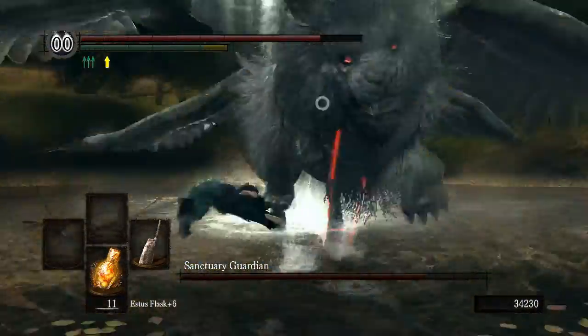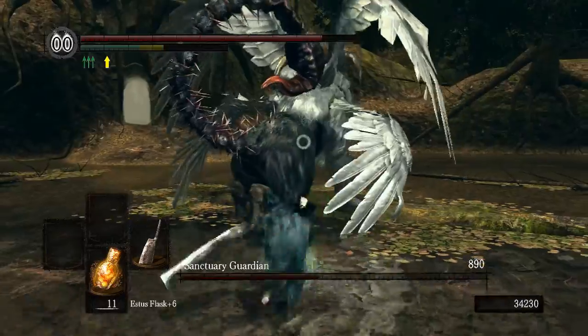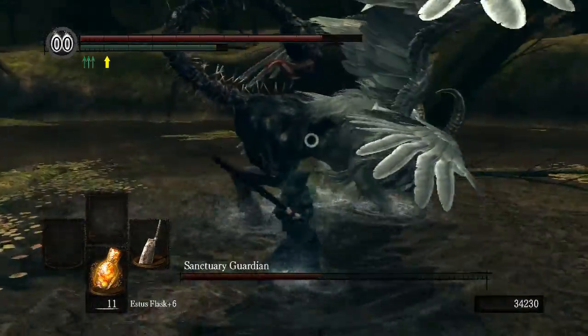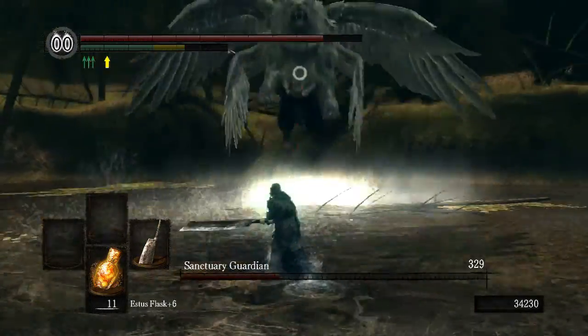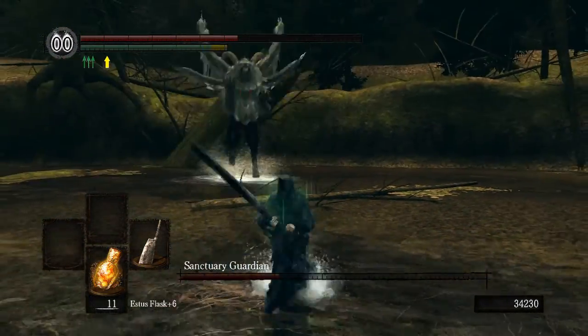You can also cut off his tail, I believe, and get... Oh, no, you don't cut off his tail. I think you use his soul on a whip or something, and it will turn into his whip weapon, which is a pretty nasty looking thing.